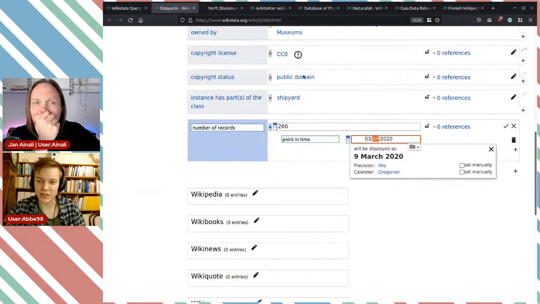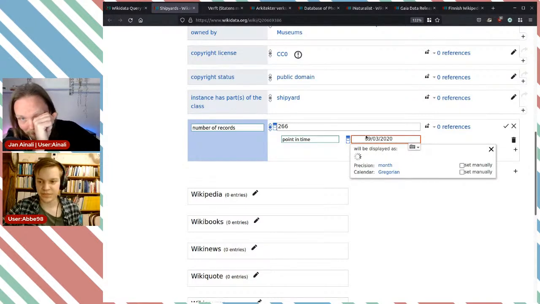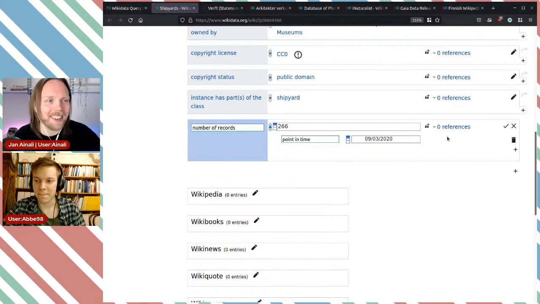It's Scandinavian, so I'm pretty sure it's supposed to be like this. 3rd of September. Yeah, I'm inclined to write a bug report to these people. You can't have dates like these. Don't write dates like this.